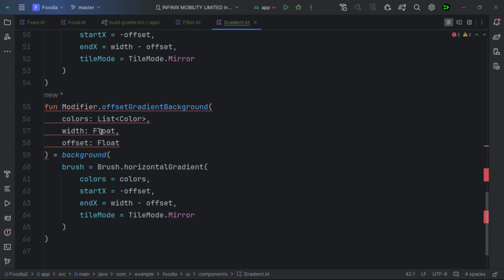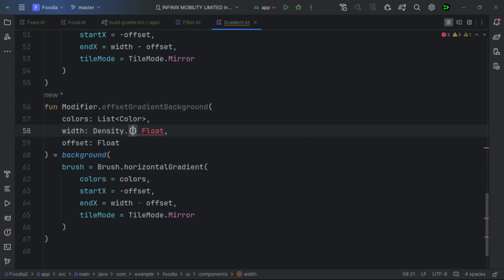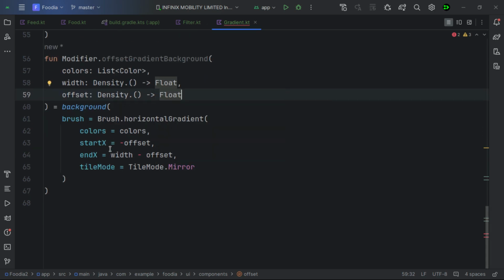Okay, so instead of passing here a float, what we want to do is to use a density instead of that. That density is going to return a float. So we can just call here density. These are just lambda functions which we have. So we're going to have here a density that we can just return here.